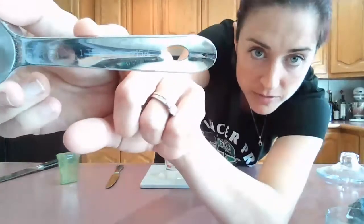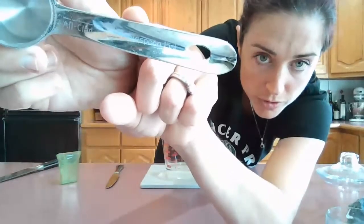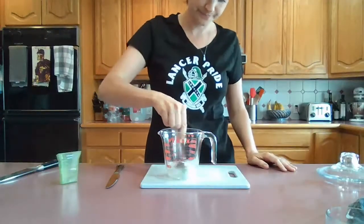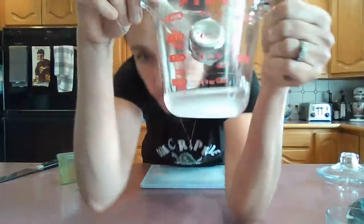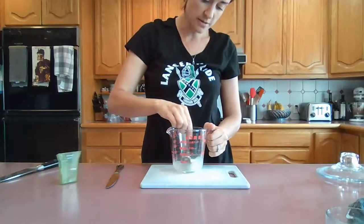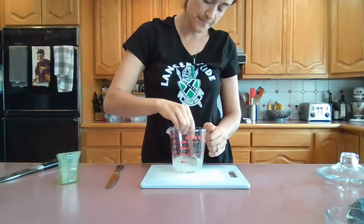These are not the best. There we go. Tablespoon. You can see it, right? So tablespoons, I'm going to use the same one to stir it. And you're going to stir. Right now you can see the sugar in the bottom. See how it's sitting in the bottom like that? We're going to stir it until the sugar disappears. Hopefully the water stayed warm enough that it's going to disappear.